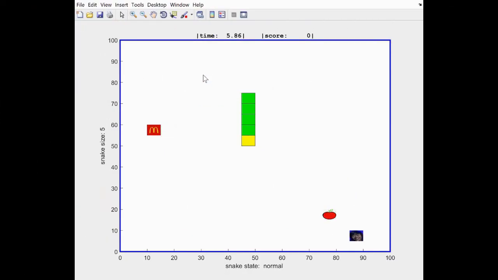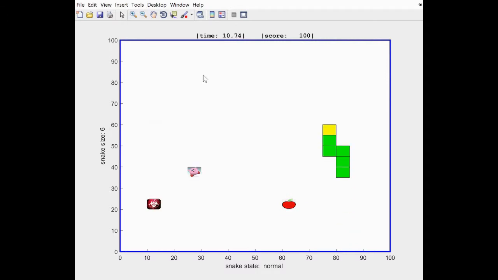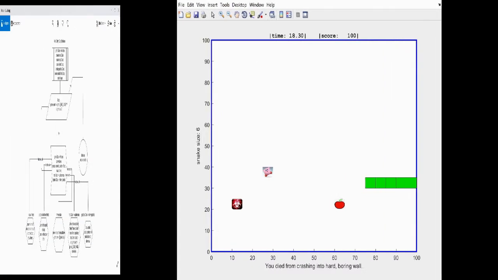Okay, here we are in the game, and we can see that it's pretty similar to the old Snake game. Besides that, we have some different items, and you can see that, oh, and here we died. Anyway, here comes the fun part. Let's see how the game is made over the course.